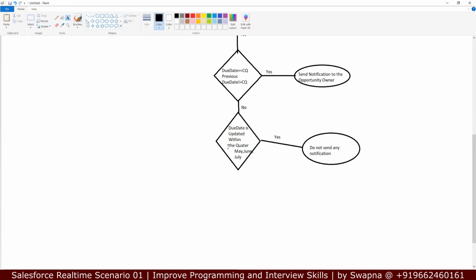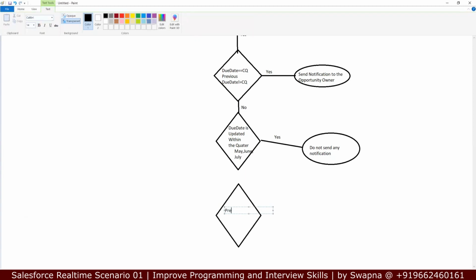Now, in case this is also not true, they have not updated within the current quarter. They have updated from the current quarter to any other quarter. That means previous due date equals current quarter, and right now due date is not equal to current quarter.